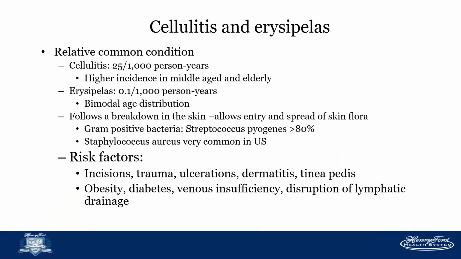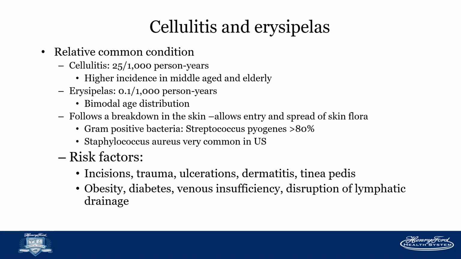Cellulitis is relatively common. I'm quite sure you guys see it quite often. And again, strep and staph are the most common. Strep more so than staph actually, but Staph aureus is common here in the U.S. Typically, risk factors associated with cellulitis and erysipelas infections are breaks in the skin, so having trauma, incisions, ulcerations of the skin. Patients who have stasis dermatitis are at high risk. Patients who have tinea pedis are at high risk.